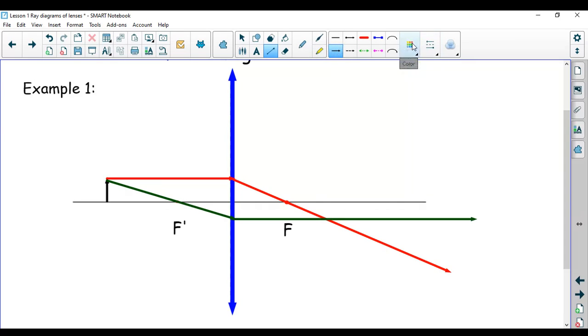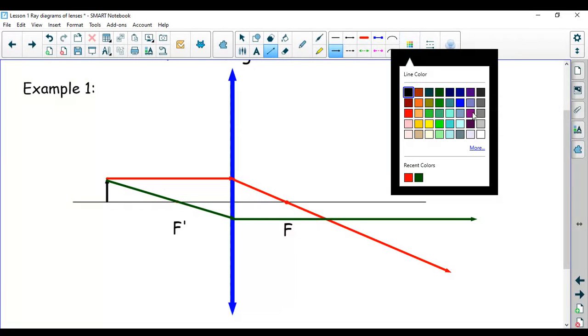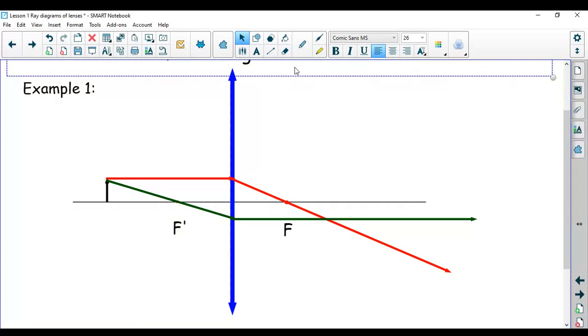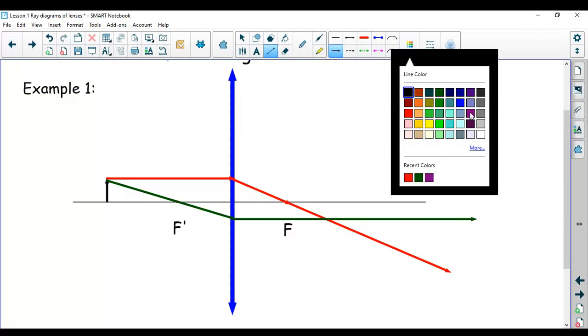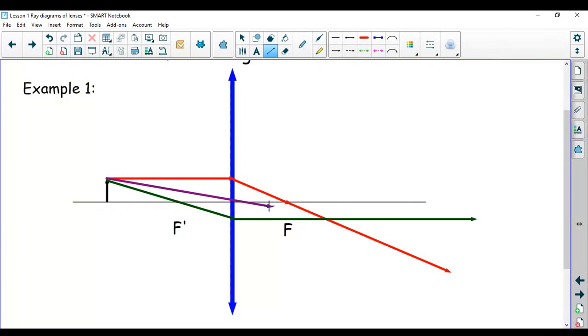And then my third one, I'm going to draw. My third one is going to go, that didn't work so well. The joys of working with a computer. There we go. So the third one is going to go through the top of the object, and remember, through the optical center. So right where those cross. I didn't put the O on this diagram, but I don't need to. It's a little distracting, in fact. Right through the center where my lens crosses my principal axis.